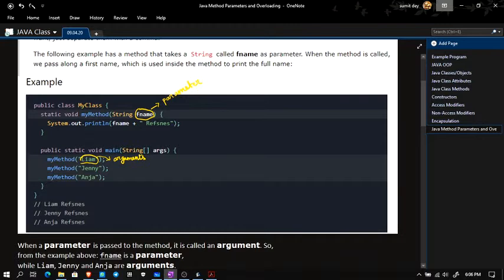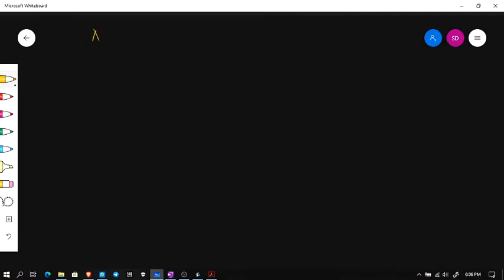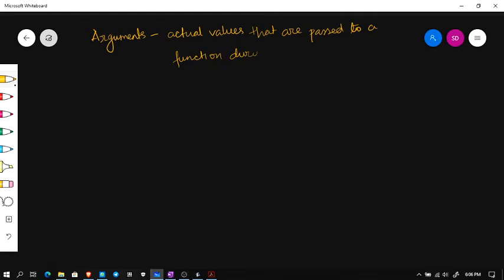The easiest way to remember is, arguments are basically the actual values that are passed to a function during the function call.